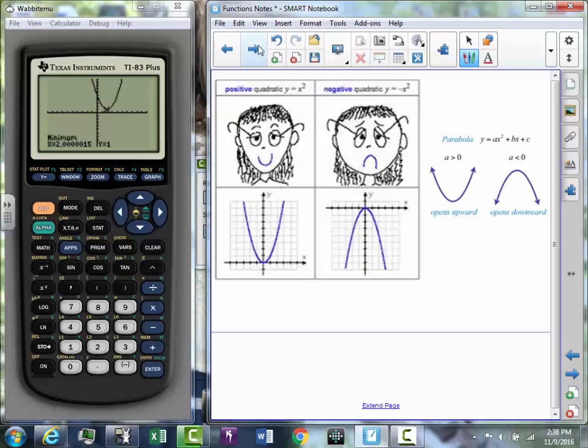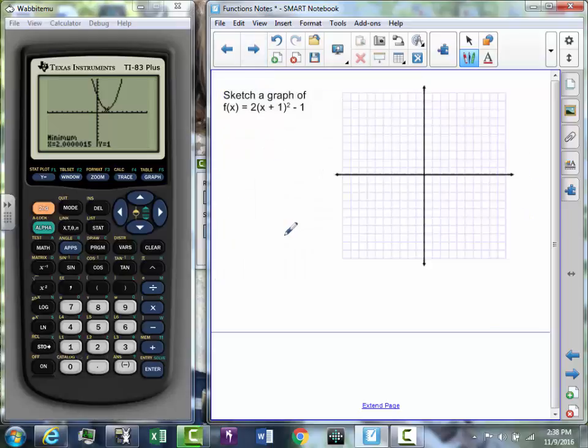So I'll come back to that slide. Let's try another one here. I don't even want you to graph it. Tell me where the vertex will be. Is this in the vertex form we need? Yeah, based on this guy right here, it's going to be at -1 because you flip that sign. And that one's -1, so you leave it at -1.